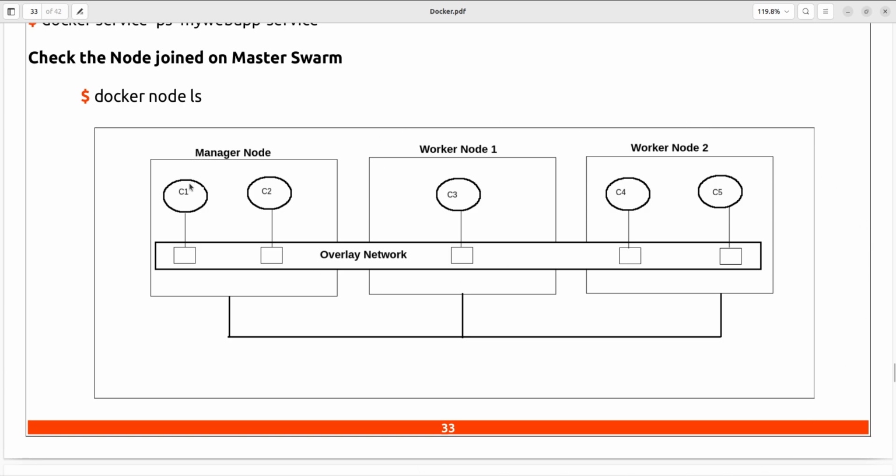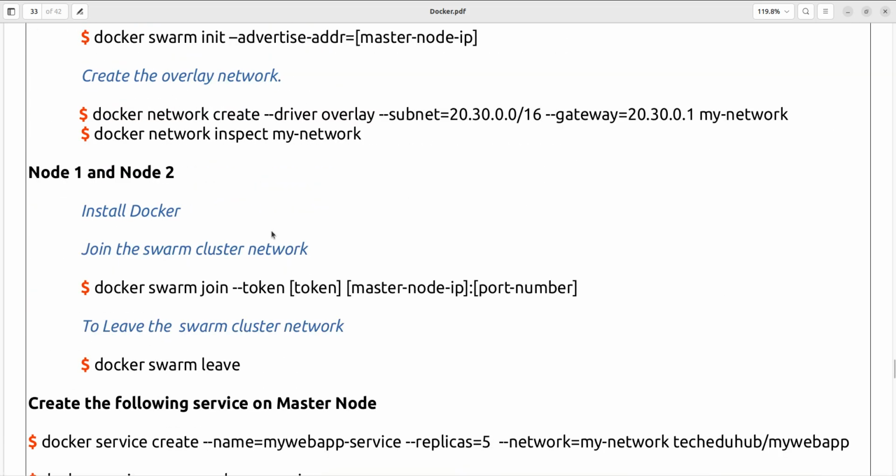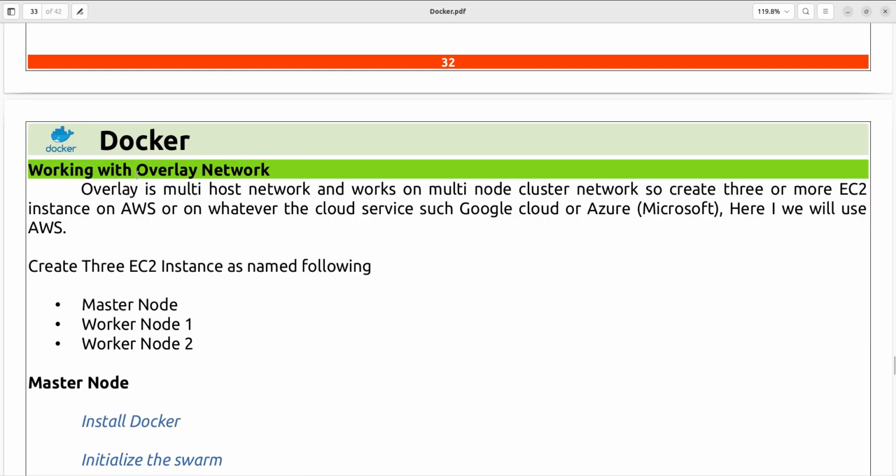See, we have one manager that will manage the worker nodes. Worker nodes can be n number: 1, 2, 3, 4, 10, 100, 1000. N number of workers can join the cluster, and across the cluster your manager will distribute the work. How many containers have to be created, your Swarm manager will check on the basis of the configuration and the load, and automatically create the container on the appropriate node. That's it.